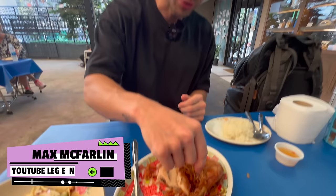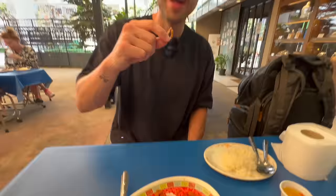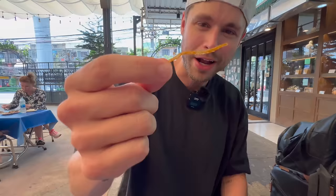All right, first I gotta try some crispy shallots here. I mean, I love crispy shallots. This may be a reason I live in Vietnam. Oh, you guys are big on the shallots, right? She does a good job here. It's that perfect caramelization where you get that little bit of sweetness, that bitterness, and then that aroma from that onion garlic family. Beautiful. I gotta go for my little drumstick here.